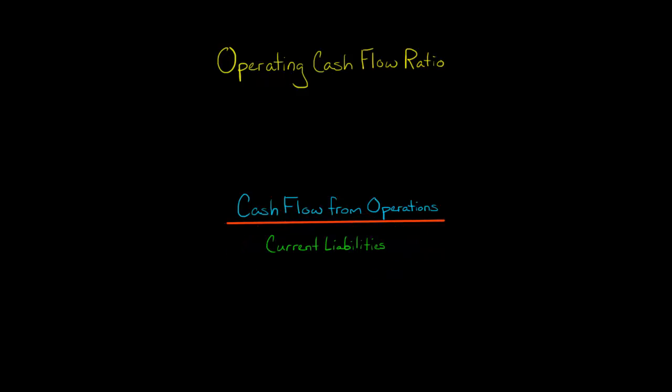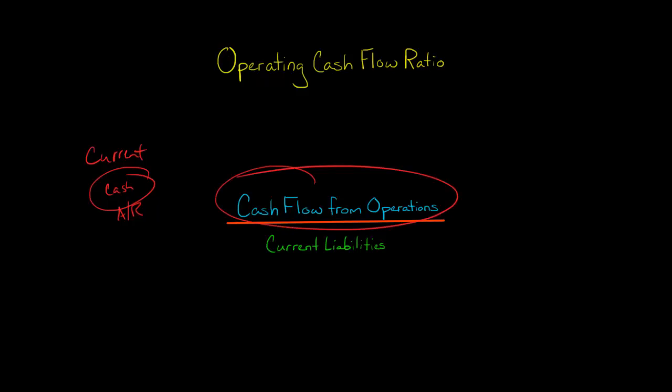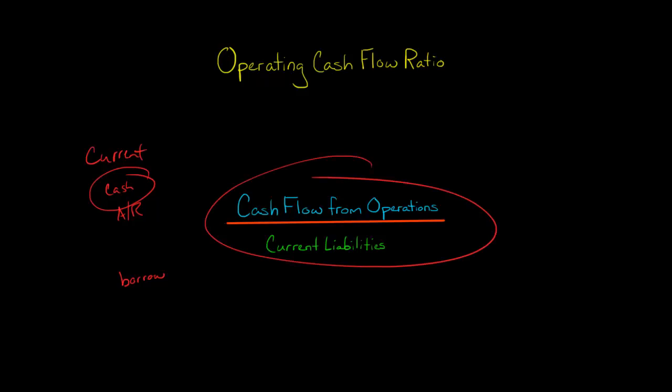Now, normally we'd look at something called the current ratio, where we take a look at the current assets and divide it by current liabilities. And remember, current assets includes things like cash, accounts receivable, and so forth. However, even though the company might have cash to pay their liabilities in the short term, we want to see in the long run, is the company generating enough cash flow from its main operations to be able to pay its bills? And if it's not, it's going to eventually have to borrow money or potentially sell fixed assets and so forth. So let me calculate this ratio for you for an actual company.